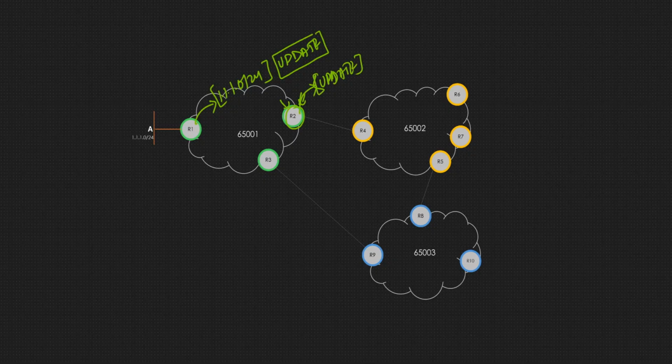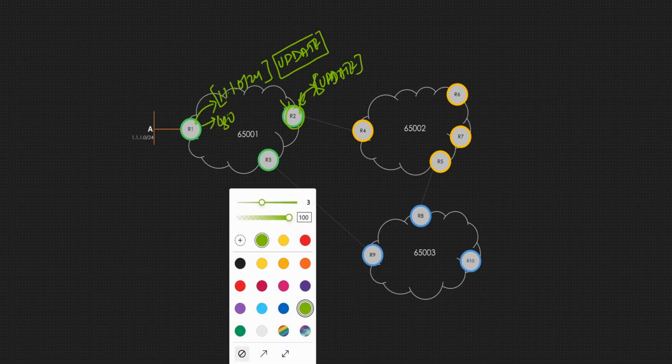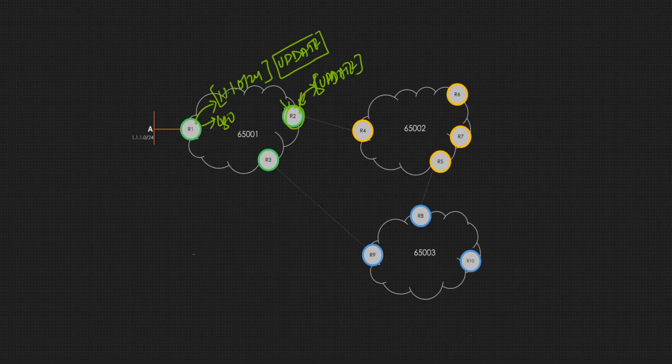Like in ISIS, within the area all LSPs are flooded across the entire level or area. Similarly, in BGP the update message is first consumed, then a new update packet is generated. And when is an AS added to a prefix? The AS path is added to a prefix in an eBGP neighborship when it is advertising towards R4.